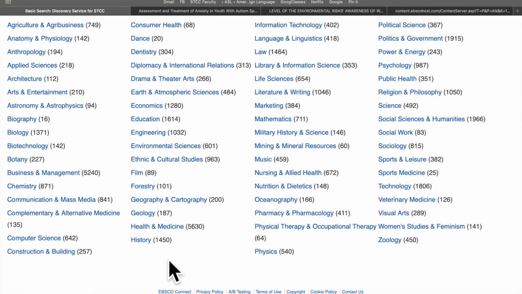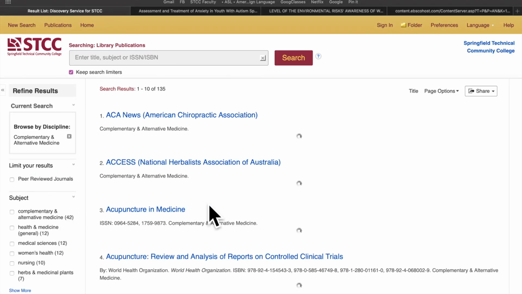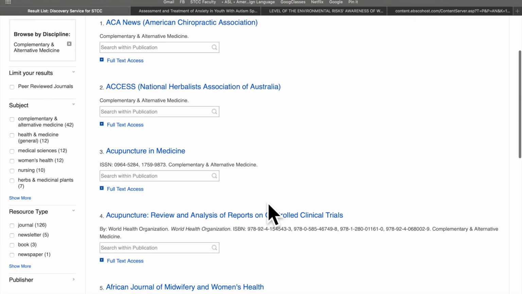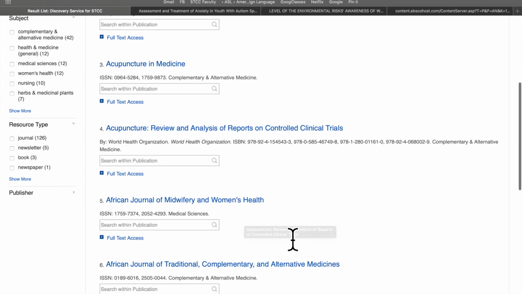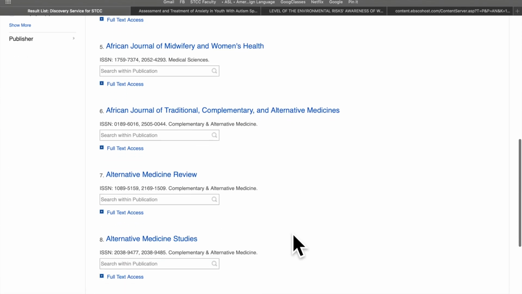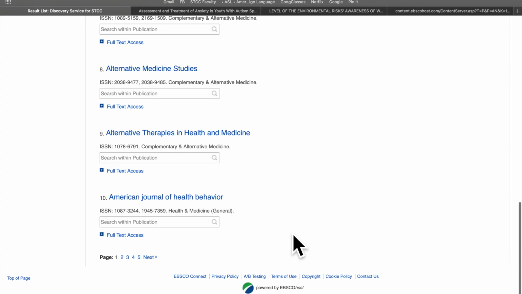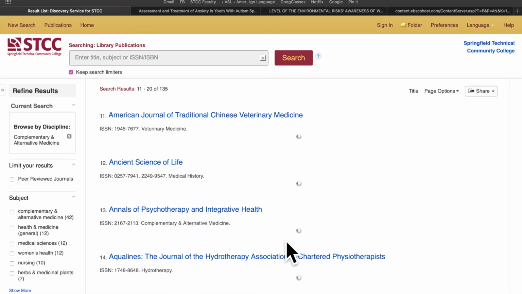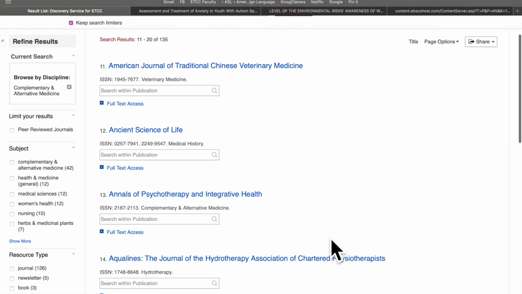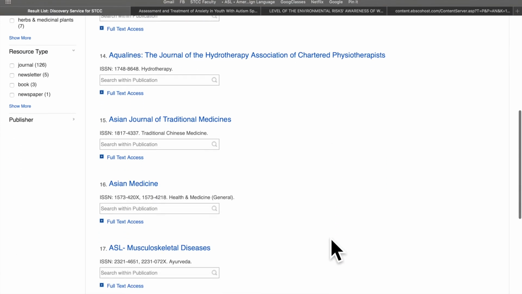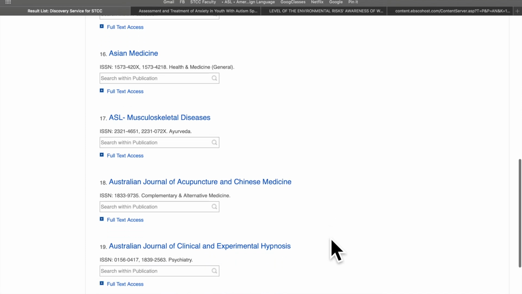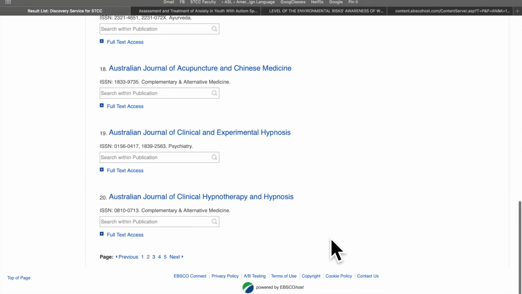Again, it's broken down into different topics. So let's do alternative medicine for this one. So we've got some acupuncture here. Again, remember these say the full text access under them, but they don't have the PDF link, so they may work. And they may take you to a page that's like, hey, give me $80. And don't pay $80. Don't pay even $1, okay? Only use free sources for this.